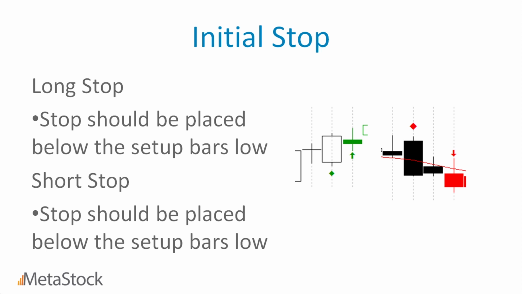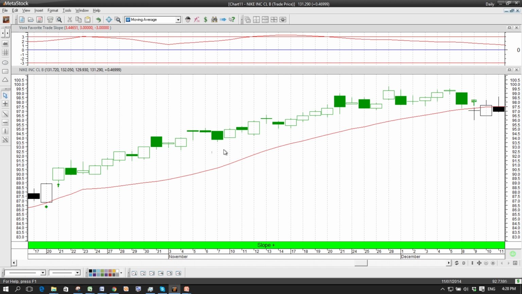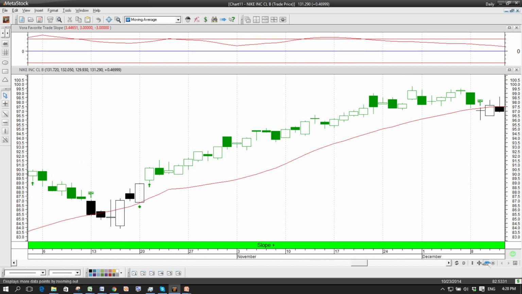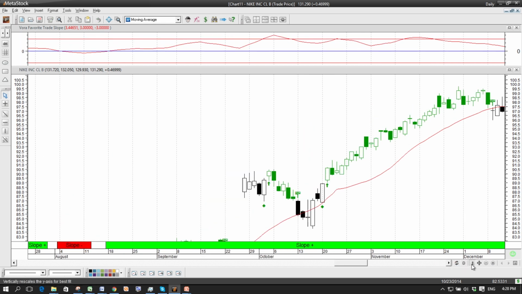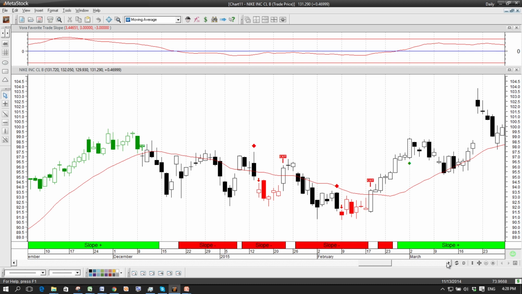And let me go ahead and switch into MetaStock, and we can show you a little bit of a chart for that. So I've got my chart of Nike up here. And as we were talking about a little bit before, I'm going to zoom out just a little bit so you can see some more of the chart. As long as this indicator is sloping up, we're going to say that the slope is positive. In that particular scenario, the MetaStock program is only going to be looking for long positions. Likewise, when it starts to go down, and the slope starts to come down on Nike in this particular example, then we'll be looking for short examples.